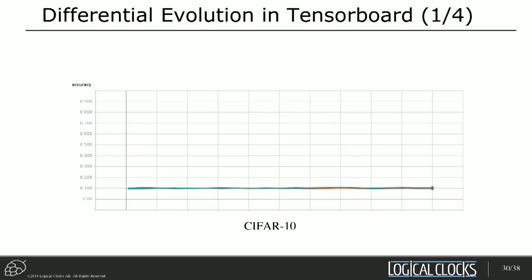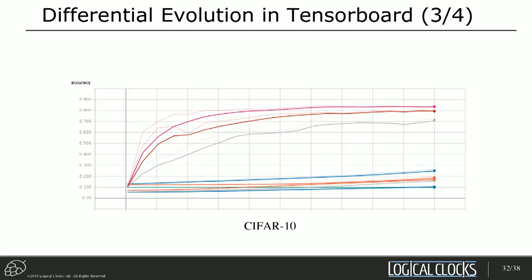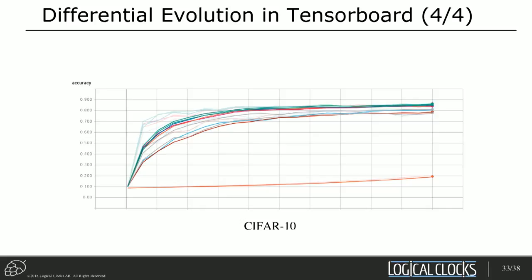And the nice thing about this, which is going to run on 10 different executors, is that you can just watch it in TensorBoard. You can see as it runs over the generations, in this case, it's training Cifar-10. And we can see that they're getting relatively good accuracy. And we didn't have to design a model architecture. We didn't have to say how many layers we have, what we want to put in there. Do we want batch norm in there or not?